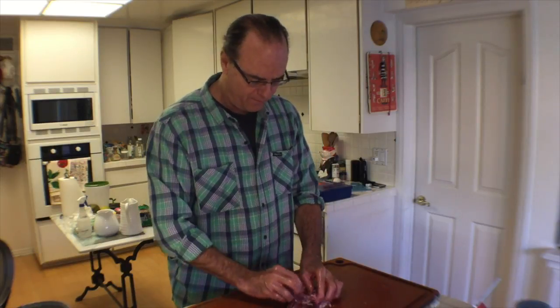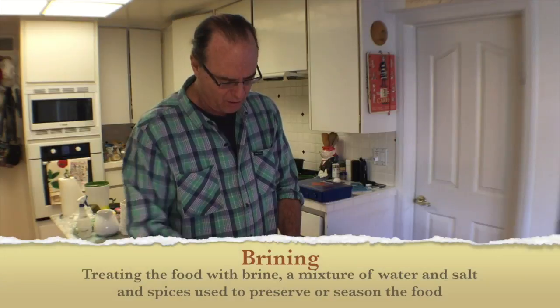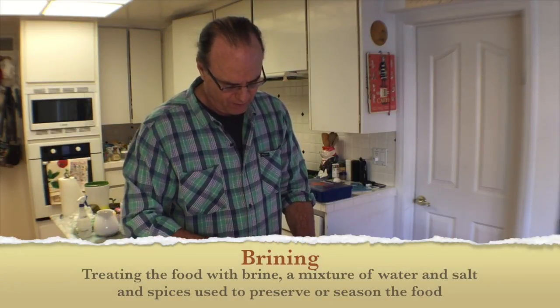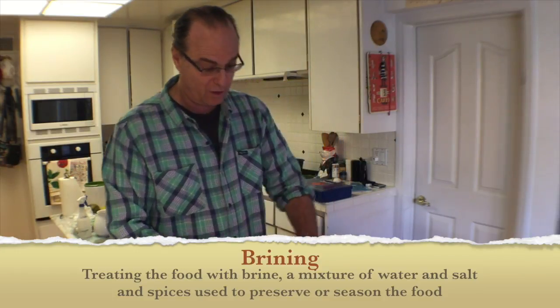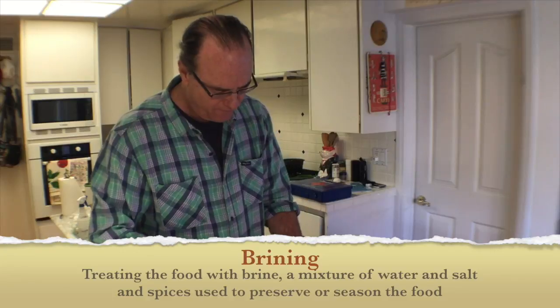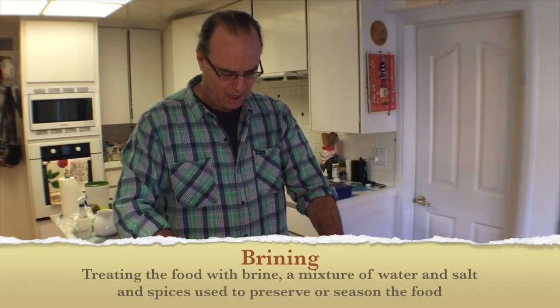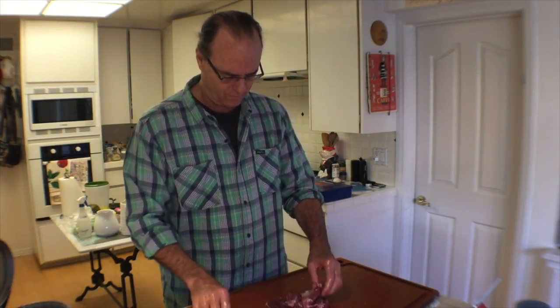Okay, so we're gonna brine it, and brining is pretty cool. It's basically taking the meat and soaking it in salt water solution. And the salt water, because of the pH and the salinity and everything, you could flavor the goose or whatever you're brining by putting other solutes in. The door just blew open.